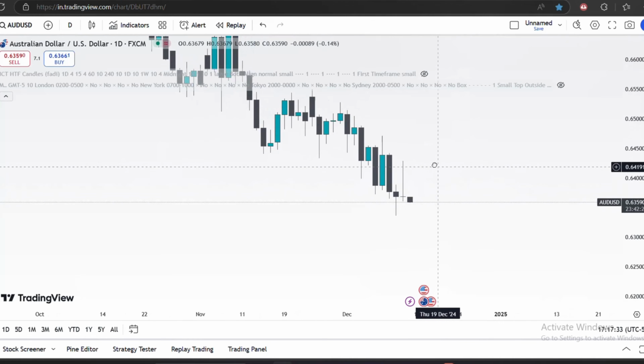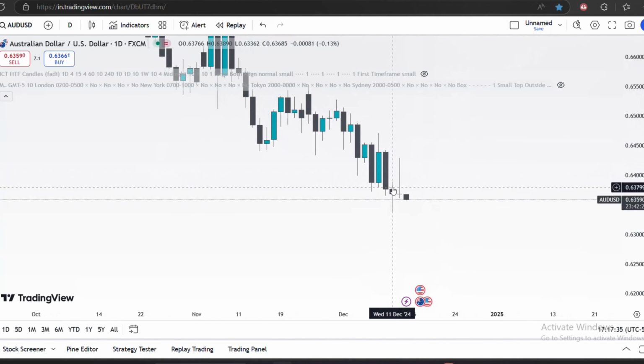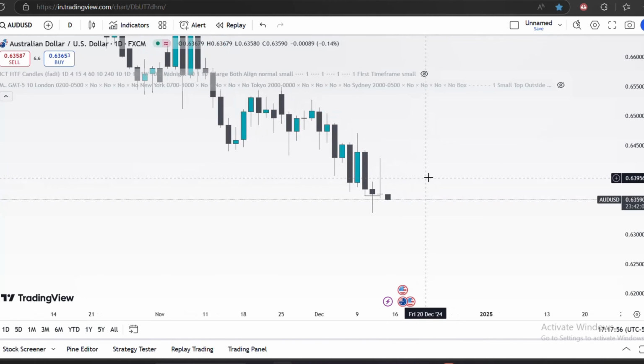So when I came to my chart, this was Wednesday, right? You could see that Wednesday, and I first profiled the market, okay. You could see that Wednesday took the previous candle's low and closed inside. So what do we expect? We expect Thursday to do what? To expand and take this high, right? You could see Thursday took the high, all right.